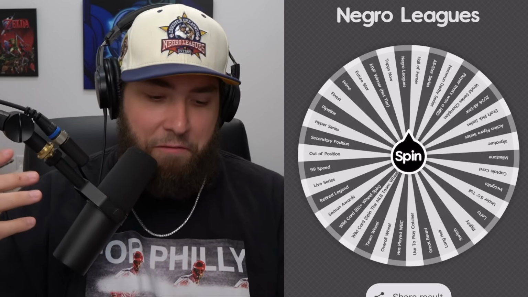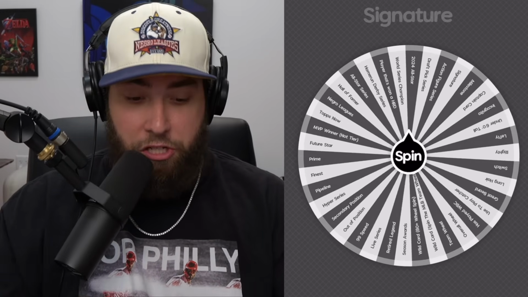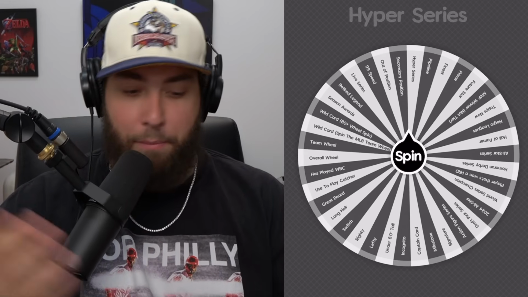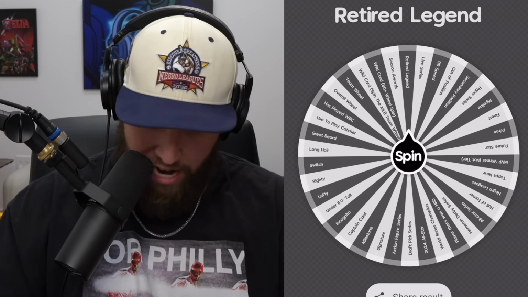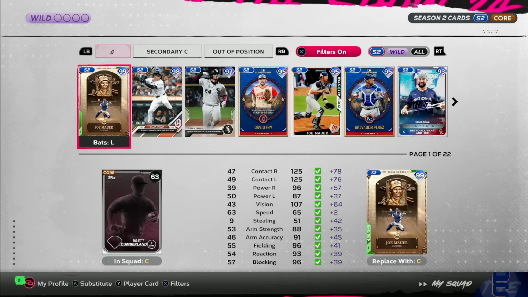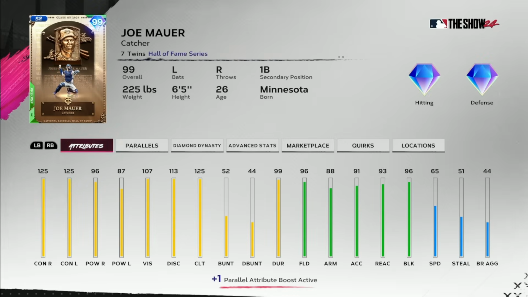Now we're spinning for catcher, which is where we used to start. I pretty much OG wager wheel. I used to go by position number, essentially. Any retired legend at catcher. This one's easy for me, the 99 Joe Mauer. We're going to team up the two Hall of Fame cards together.